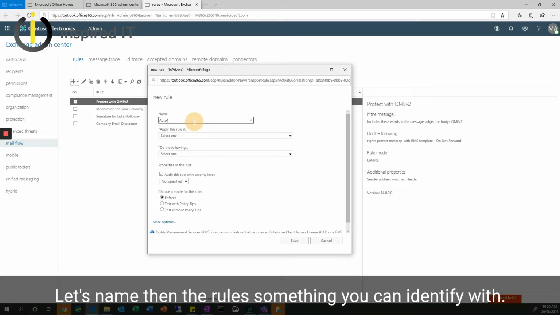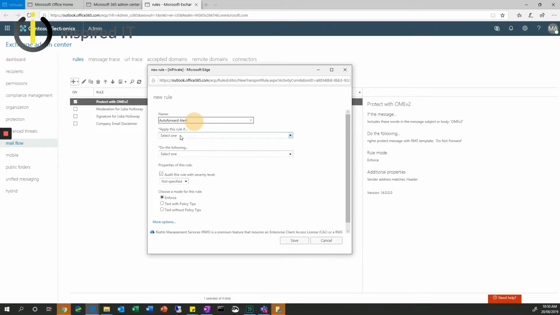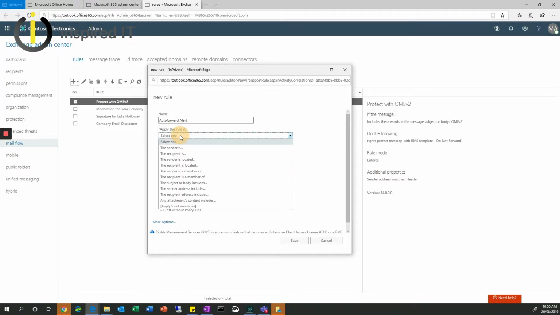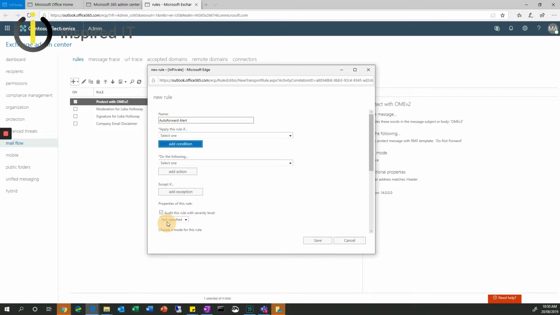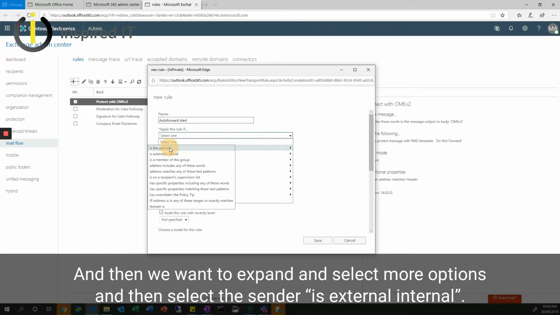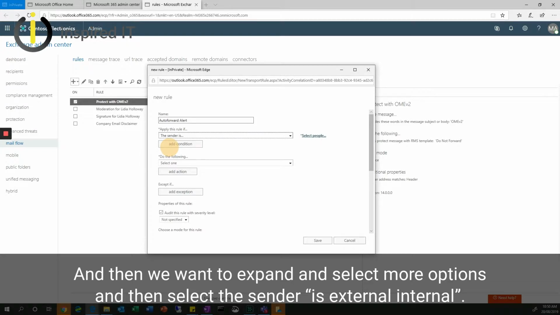Okay, so let's name the rule something you can identify with. And then we want to expand, select more options, and then select the sender is external, internal.